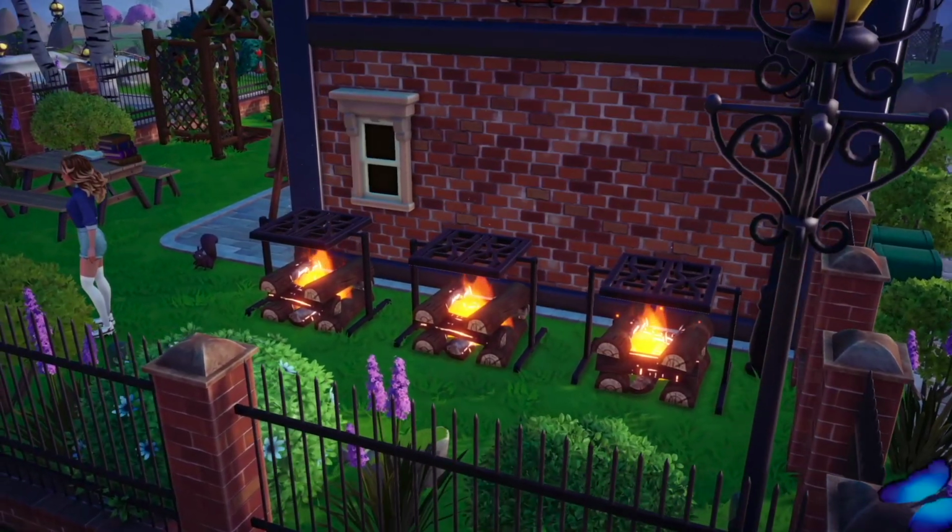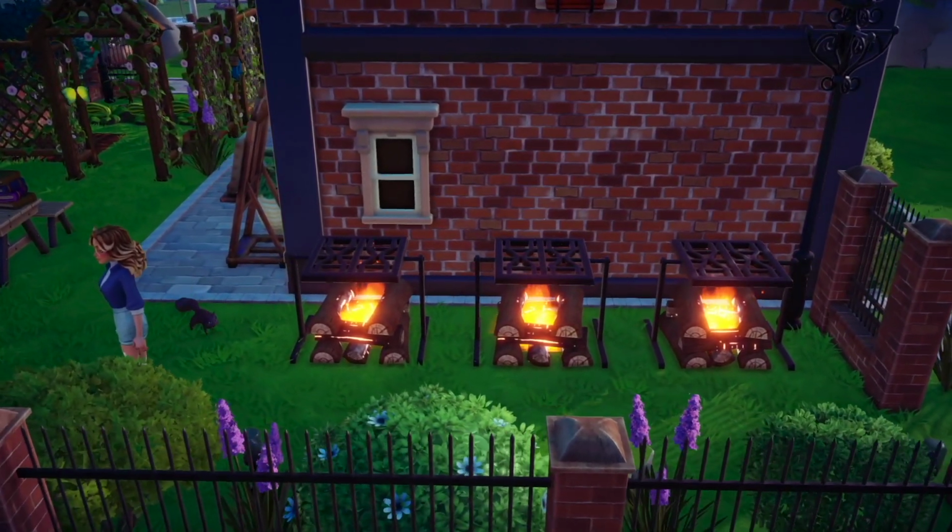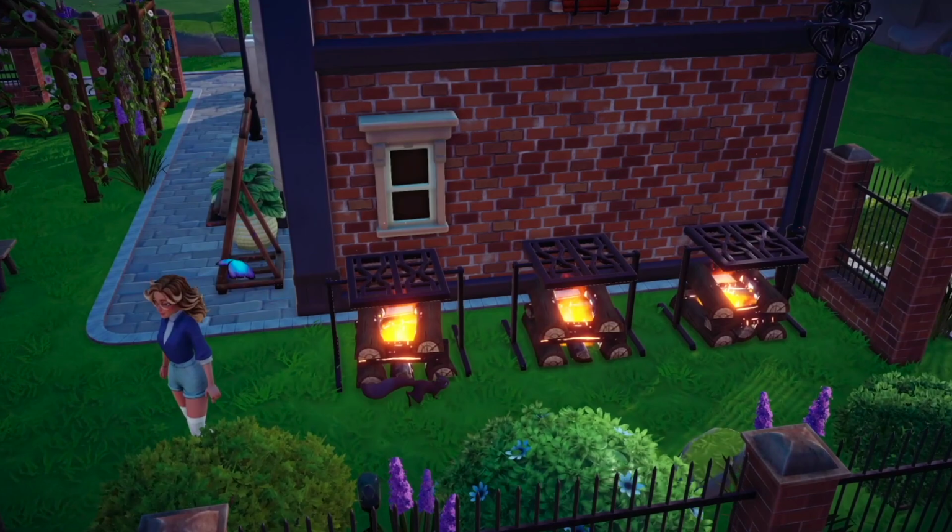Now, this is my favorite area of the build. The fireplace is in the back because, you know, when you're running through, sometimes you need to cook yourself some more meals, and you could do it right here. And it just looks really cool, so I love that.